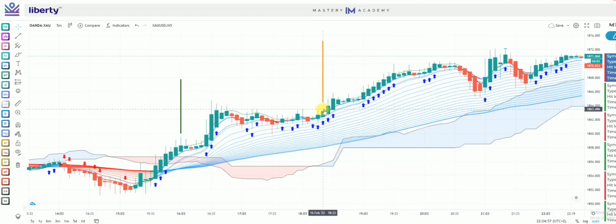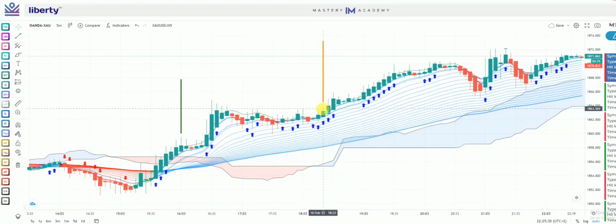And that's always a key. We don't know what's going to happen in the future, right? So at this point, here's the decision you make. And remember this, it all comes down to risk. Because once again, on this dark orange line at this point, gold could have easily pulled back all the way down through the cloud. It could have been a full reversal. Or we could have had one or two or three reversal candles like this, red, opposite color, pull back. And then it may have continued moving up, right?